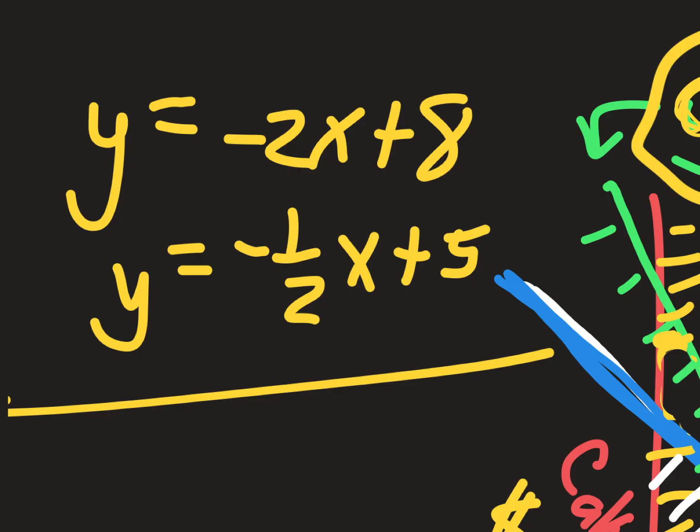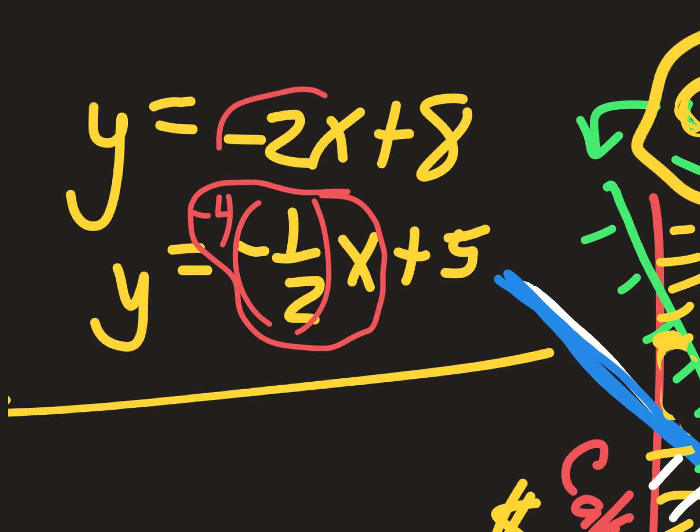Talk to the kid next to you. If you're going to add these straight down, what do you do first? I'm going to pause while you talk to that kid. So this student told me, multiply the bottom one by negative 4. And that's not what I did last hour, but I like it. This will work, because timesing by negative 4 will make it cancel with the top. This one comes out to positive 2x, and this is negative 2x, and they'll cancel each other.